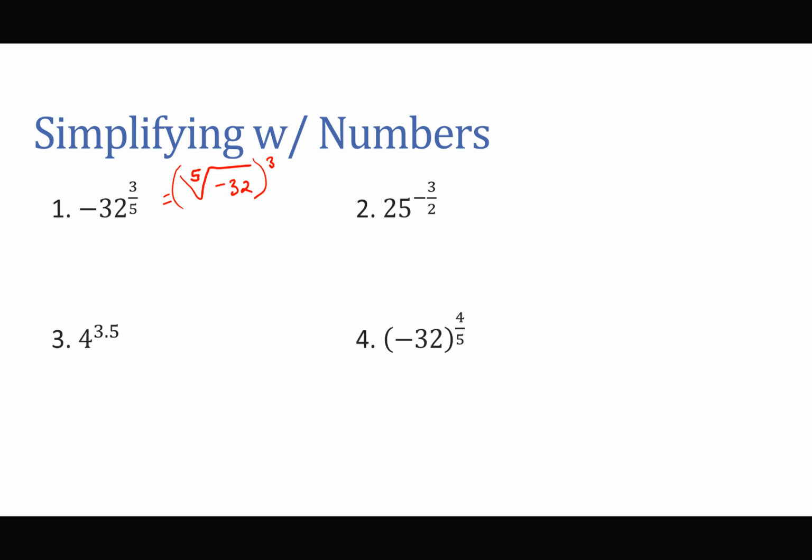So we talked about this yesterday. When we have that numerator of 3, we could write it as negative 32 cubed all under the radical, or we could take it on the outside. I like to take it on the outside because then I can see, okay, I'm going to do all my work inside and then raise it to the 3rd power, because oftentimes that will give me a smaller number. Negative 32 raised to the 3rd power, I could work through and figure that out. Or I could think of, okay, the 5th root of negative 32 is just negative 2. Negative 2 raised to the 3rd power, that's easier for me to do in my head with mental math. I know that's negative 8. Rather than thinking, okay, the 5th root of negative 32 cubed, I can work through using my properties and the mental math becomes easier.